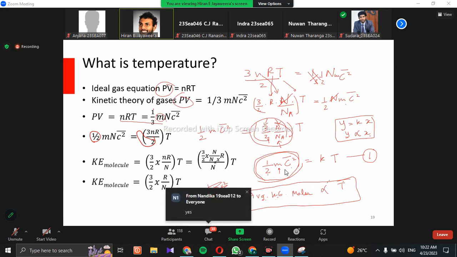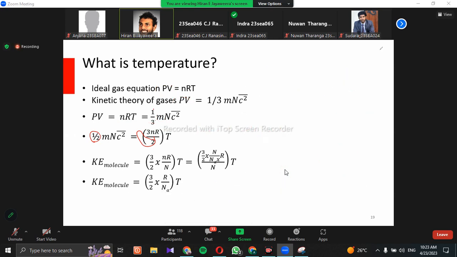So it's the average kinetic energy. In other words, the higher the temperature, the more kinetic energy you have. You can interpret this as: temperature is a measure of the average kinetic energy of a molecule. Since these particles are moving in different random directions, we usually say temperature is a measure of random kinetic energy in a system. The term random comes in because they are moving in different directions. So when someone asks what is temperature, you can always say it's a measure of random kinetic energy of the molecules in a system.